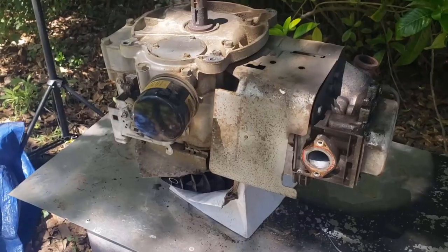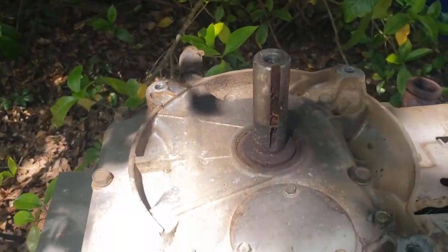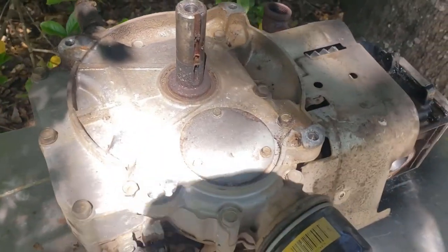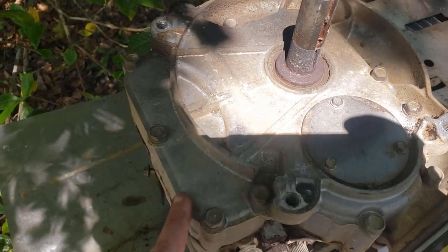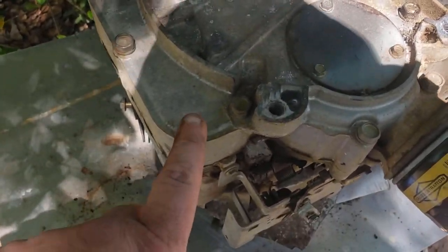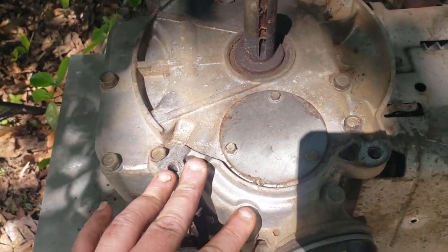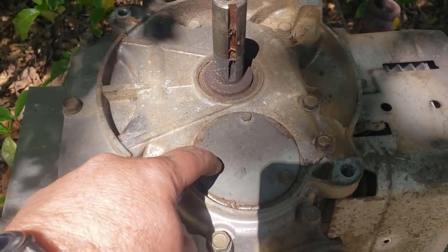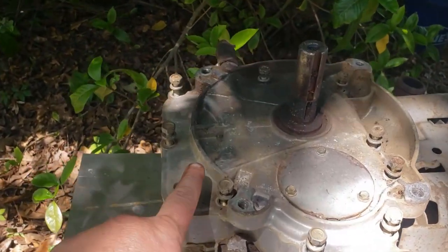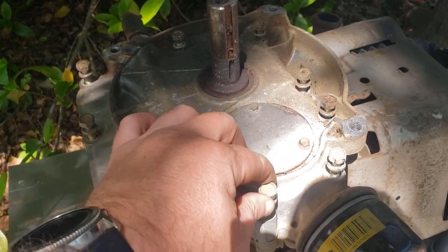Here it is on my makeshift stand — I got it sitting on a cardboard box so it sits level. From watching YouTube videos it's my understanding that you have to pull this bottom cover off — like a sump cover, I'm not real sure what the name of it is. To do that we have to remove these bolts. I hope y'all can see this because the light's not that great, but I got all these loose — only took a few minutes. Supposedly they're all the same length but I'm going to leave them in there.